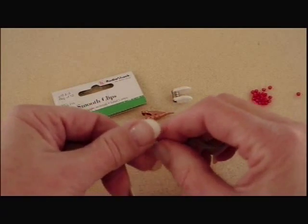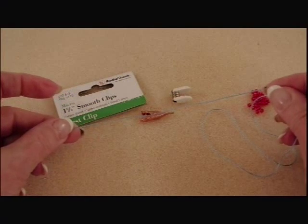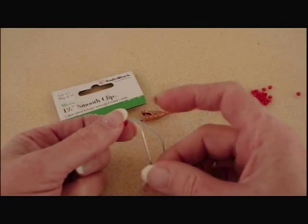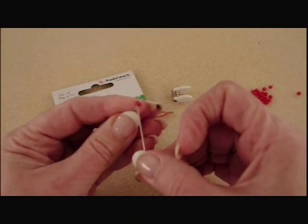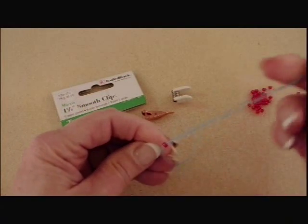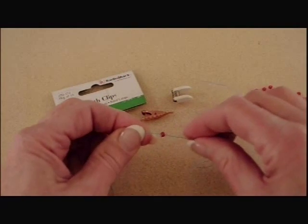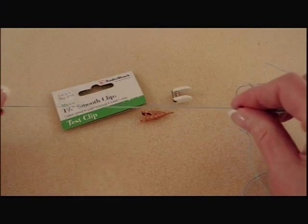Take the needle and run it through the back side of the bead — the end where the tail is exiting — trying not to pierce the thread as you run the needle through the bead. If you can feel the tip scraping the side of the bead, that will help. Pull the thread snug, holding the bead in place as you pull. You will notice that the bead is not entirely stable and will move if tugged. This will not remain part of your work, so you want to be able to remove it easily when you finish.